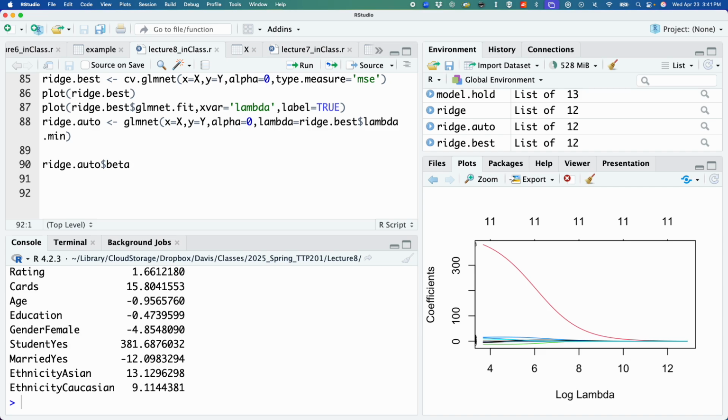And so when it comes to interpretation, people like to preserve a lot of the simplistic aspects of a linear regression. And so oftentimes you don't see these methods being used as much in inference type models.